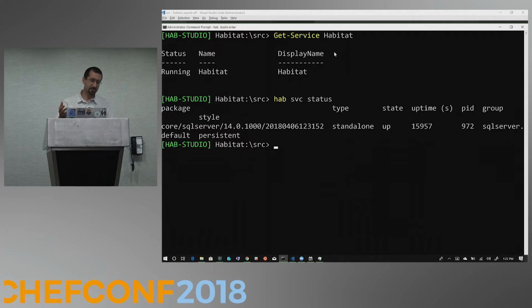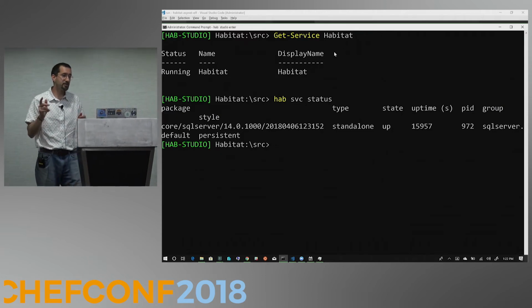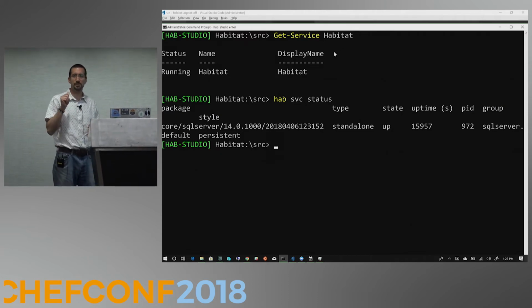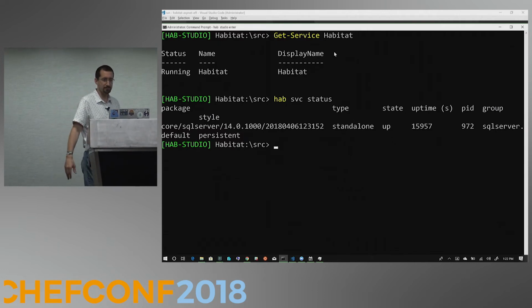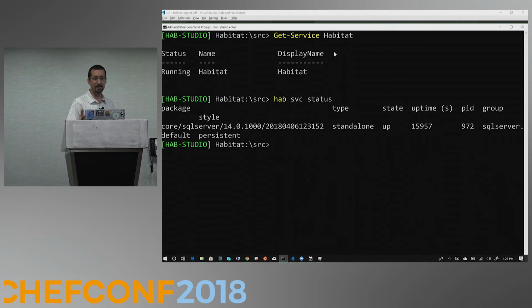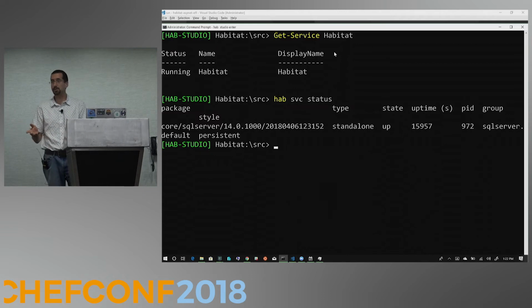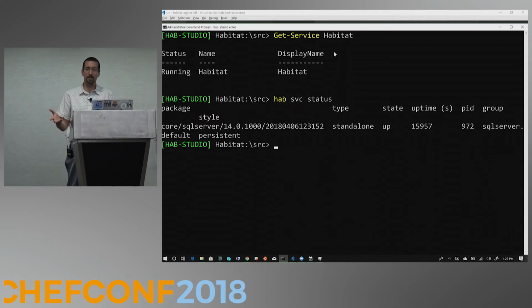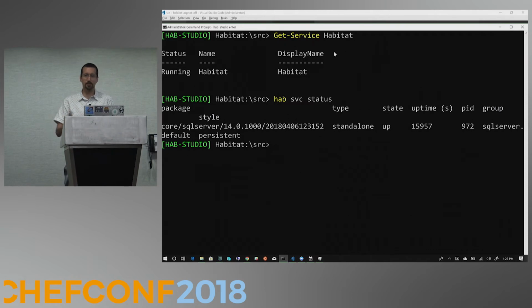Just to point out, the SQL Server plan, unless you tell it otherwise, and you can tell it otherwise, is going to install and run SQL Server Express, which is basically the free version of SQL Server. You probably wouldn't want to run that ever in production, but it's fine in a studio. Now, if you have your own install media, perhaps SQL Server Enterprise, you could point it to that, it would install that, and run it under its supervisor. You share configuration data with it, and that will work great. But for our purposes, we'll just stick with SQL Server Express.